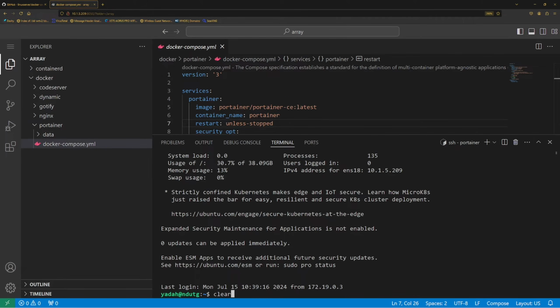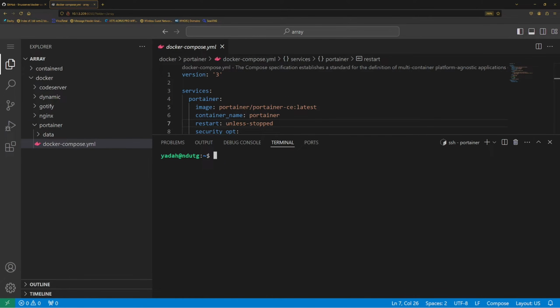So now I have connected to my machine, and from here I can then try and deploy, try and correct any of my containers if need be. So it's like a one-stop shop. I don't really need to jump out to another terminal and then make edits here and make changes somewhere else. So I can kind of do everything in this one place.